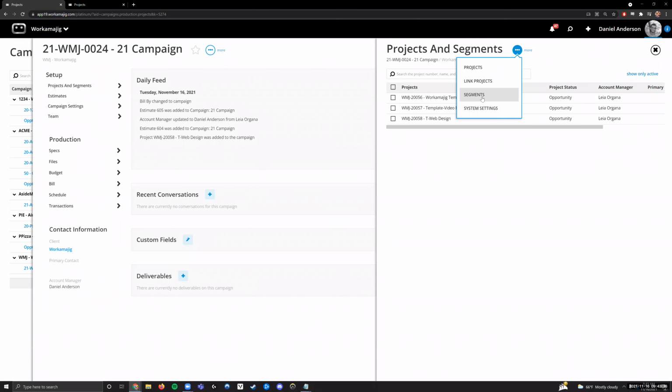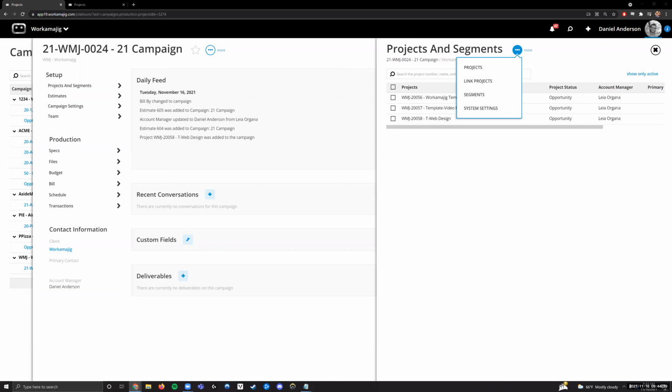I'm going to circle back into segments, but this is a way for you to separate logical groupings of projects. I could say phase 1, phase 2, phase 3, or quarter 2 jobs, quarter 3 jobs, however I want to build this and separate it. Segments give you a logical separation between projects, and they also allow you to build budgets that get a bit more granular. So you could say I have a campaign level budget, I have a segment level budget, and I have a project level budget. Each one would be at a different tier in terms of the numbers. Campaign obviously would be the biggest, subdivided into segments, and then the individual projects could have their own budgets as well.